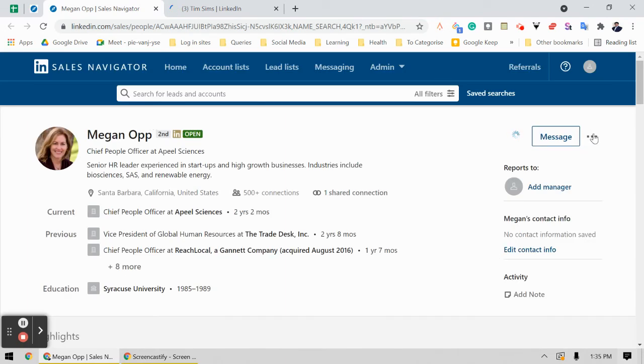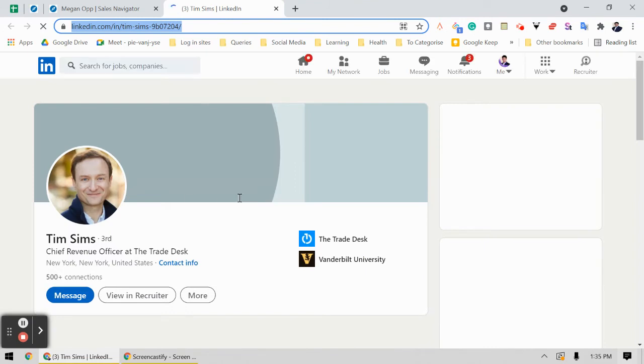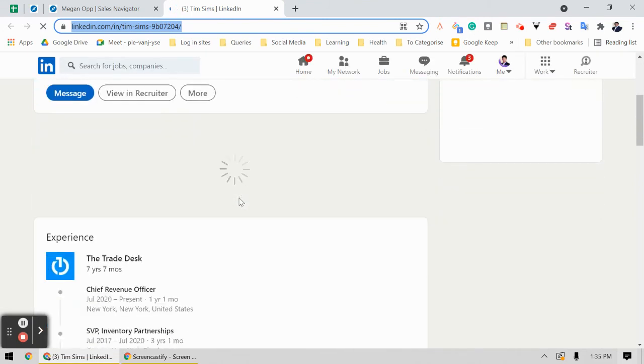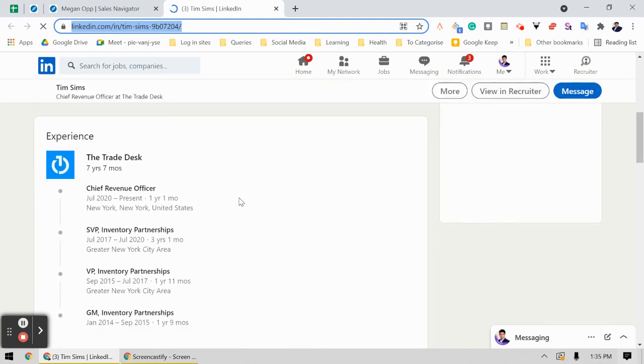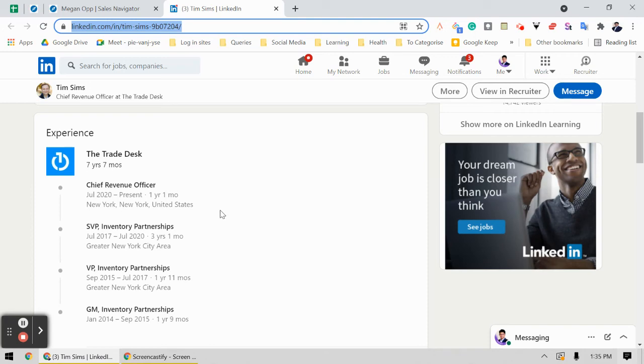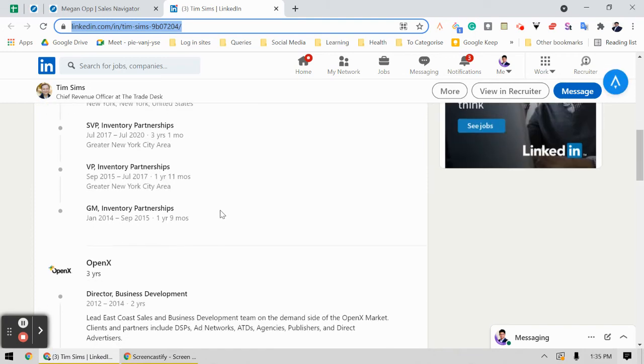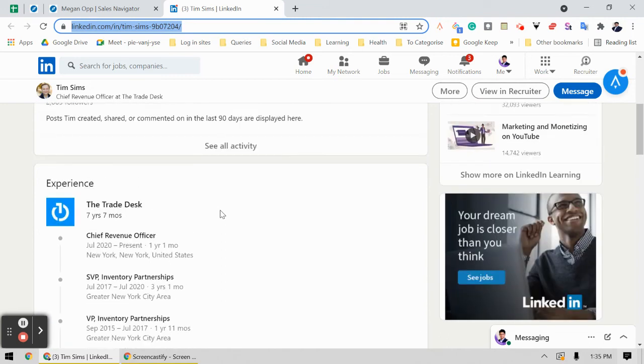So how do we do it? We click on three dots. So chief revenue officer. Yes, I think he was there in the company when the company filed for the IPO, but he was not chief revenue officer at that point of time.